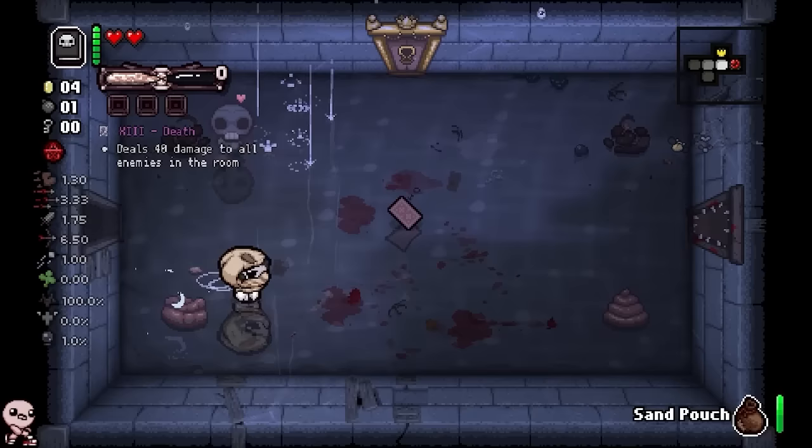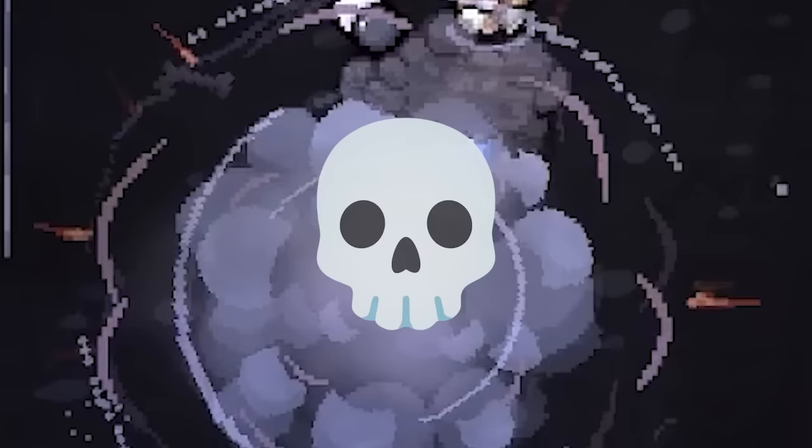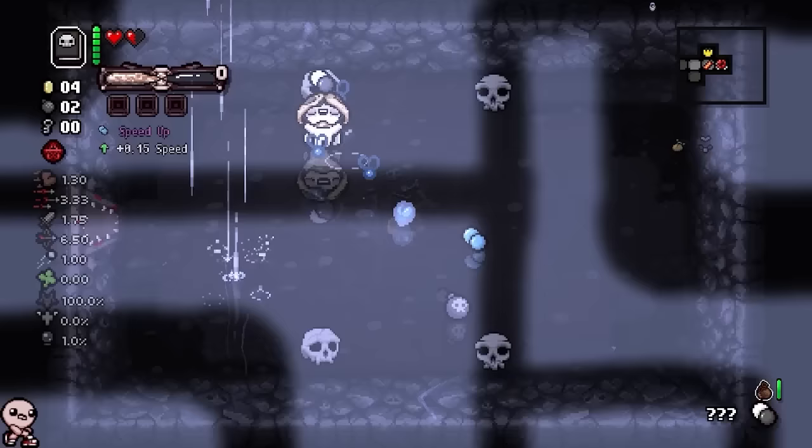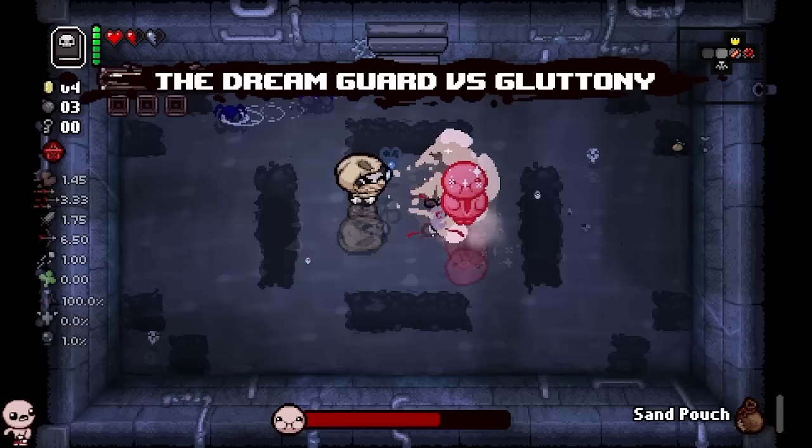Treasure room above us. I'm thinking maybe a key in here. No, some black sacks though. Oh, that guy just wanted to die. He saw how much I was disappointed in him and he realized that the better way to go is what he did. Okay, sick. Speed up pill, random pill, I don't know. Infested, good. Now we can focus more on farming the sand pouch as much as possible.